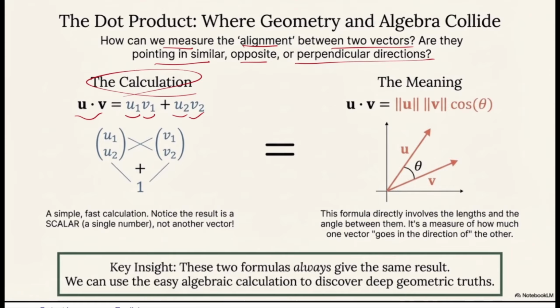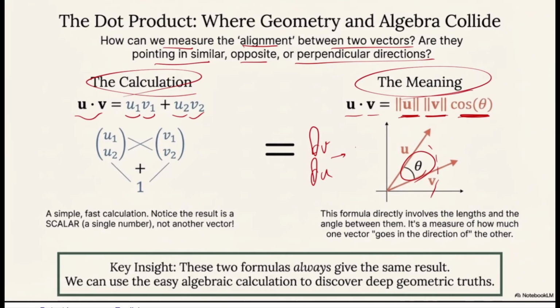Another way, or the meaning of that actually, is this. u dot v is going to be the norm of u times the norm of v, and finally times the cosine of theta. What is theta? Theta is the angle between u and v. It's not going to be related to the x-axis anymore. It's an angle between u and v. So how can you find it? Find the angle of v, for instance, call that theta v, and find the angle of u, call that theta u, and that big theta is going to be theta u subtracted by theta v.